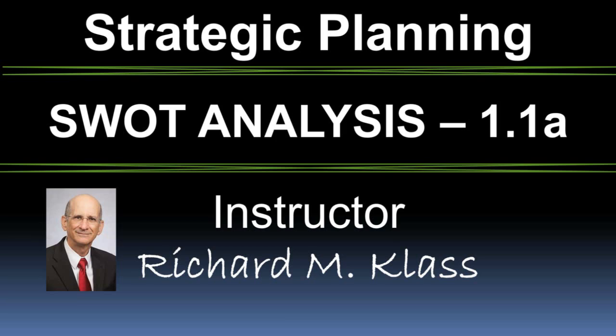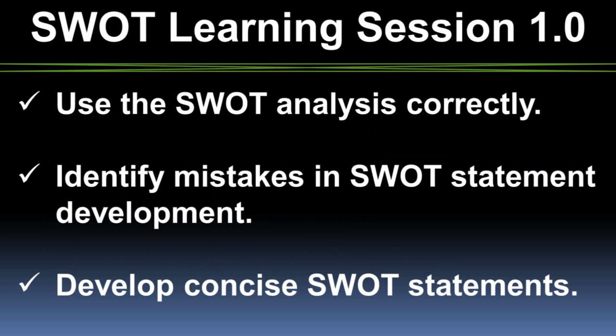This is the second in a series of audiovisual presentations that introduce you to SWOT analysis, which is one of the most widely used tools for strategic and business planning and documenting an organization's operating environment. The prior presentation, SWOT 1.0, that I hope you reviewed, covered how to use the SWOT analysis correctly, how to identify mistakes in SWOT statement development, and how to best articulate SWOT statements so they make sense.